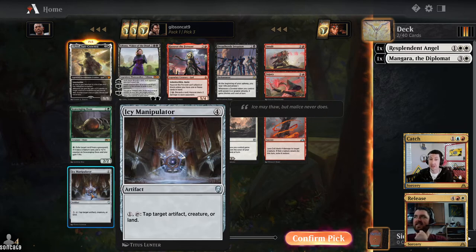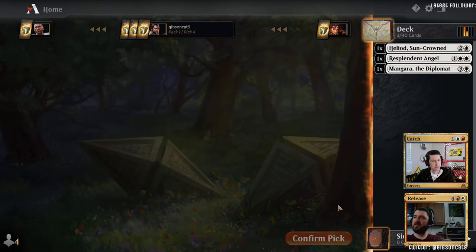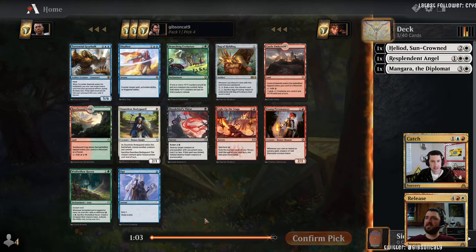Icy Manipulator is actually a really good card in draft. You pay the 4 mana and then it's like 1 mana removal for the rest of the game practically. Anyway. What's our timer at? 16 seconds. All right. Went for it.